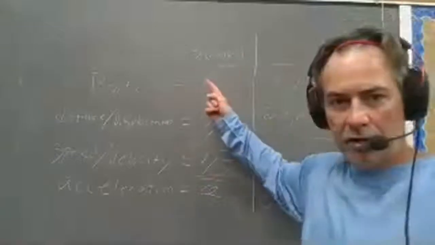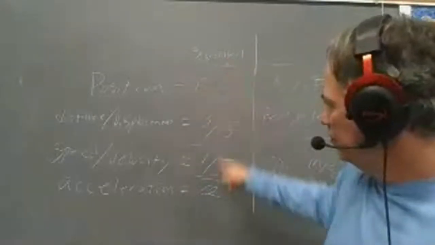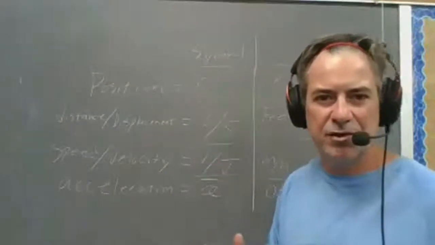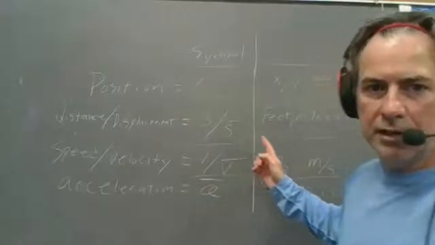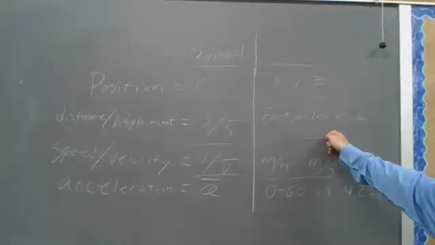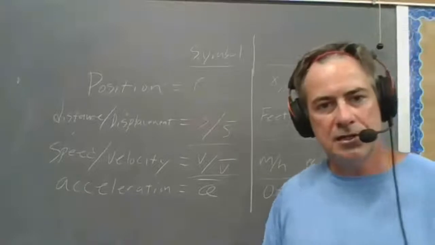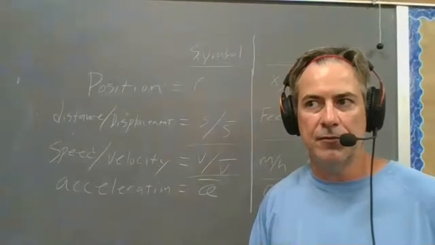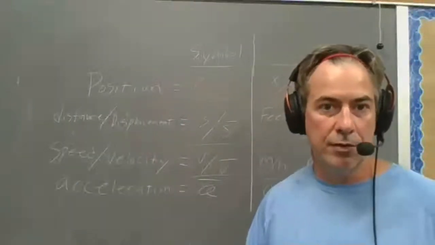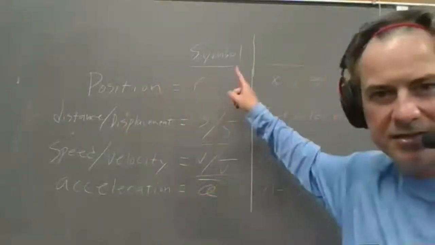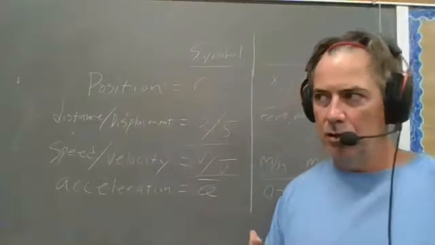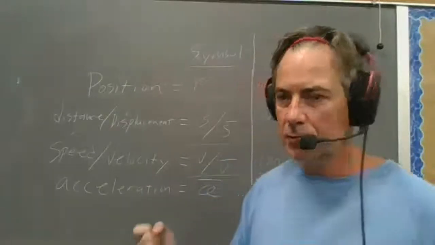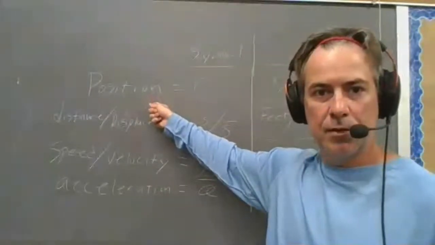So with our kinematic terms, I have a common symbol that you're going to see in equations or in books, and there's some variability there. But more importantly is the units, and the units to me work well because that's when you can put it into perspective in a context that you're familiar with. We're not really familiar with these symbols, but we're familiar with the context of how this stuff applies in our daily lives. Okay, so position, where are you at?